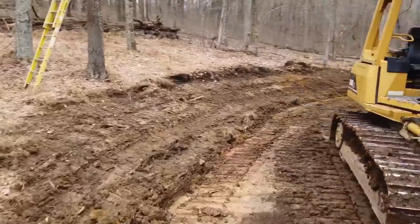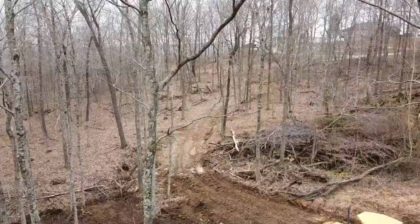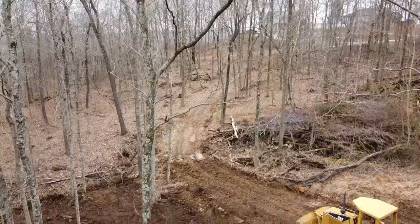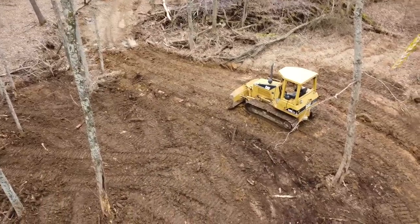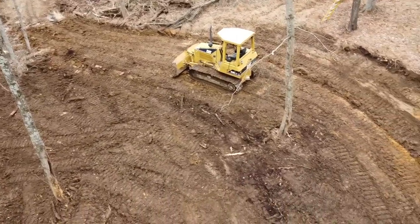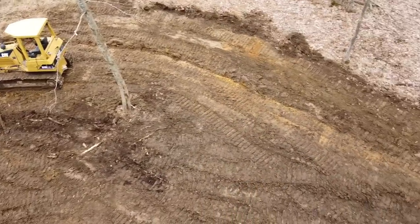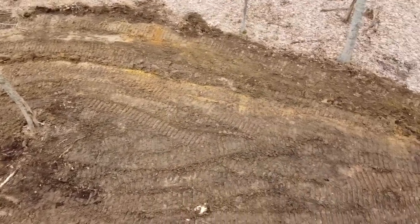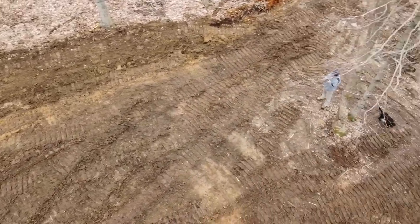Taking a little lap around the dozer here. You can see the general idea of where the road's going to go. We're going to do some more work to that soon. That's the direction we came from. This right here is the ditch where we buried all the stumps and trash at. There's a better shot of what that road's going to look like coming around that one tree. I really like trees. I genuinely do, and I try to save as many as possible. This is just kind of a mess, so we had to take out what we took out.